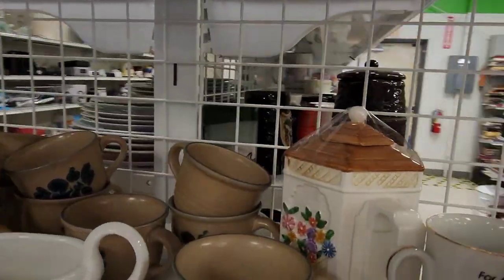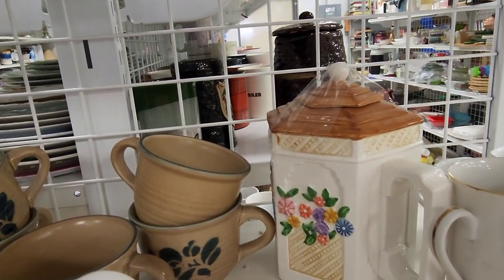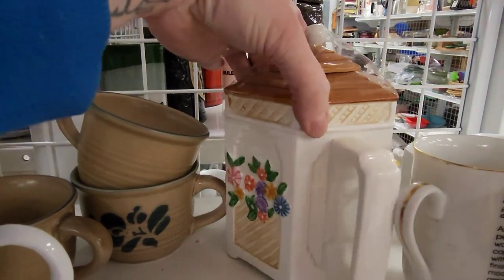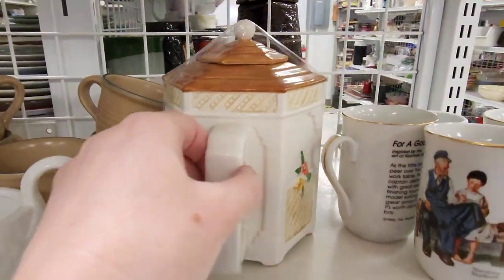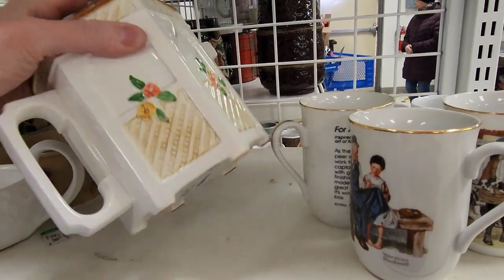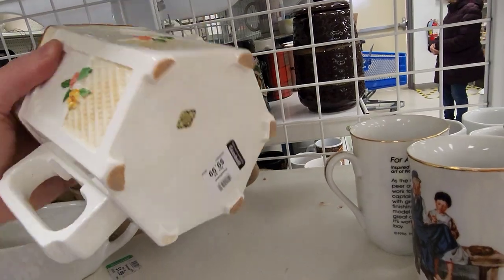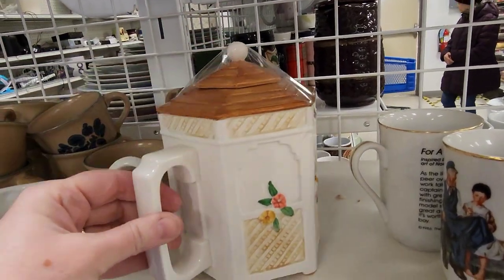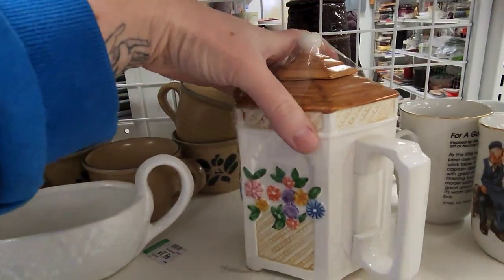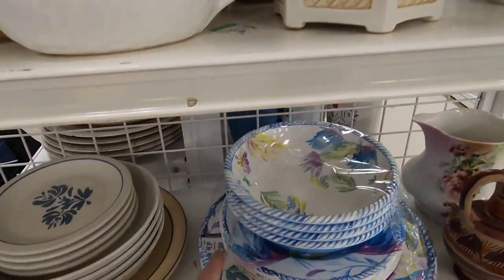And then on the second shelf, there was kind of like a gazebo shaped teapot. I thought this was very sweet too. Had an Asian look to it slightly with that handle, kind of an Art Deco look to it. And it was also, you guessed it, $9.99. That sticker told me that it was probably made by Otagiri. That shape of the sticker, the gold foil sticker, is usually Otagiri items.